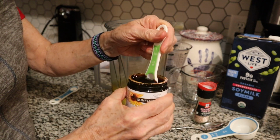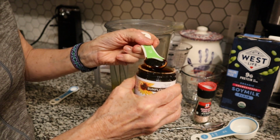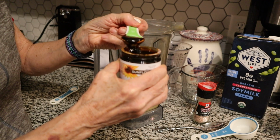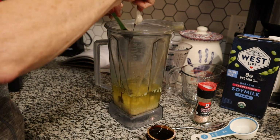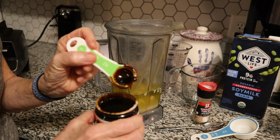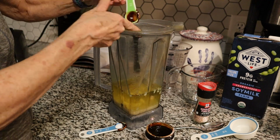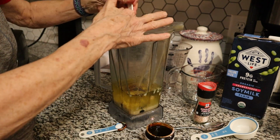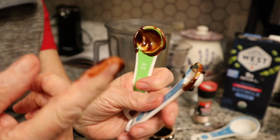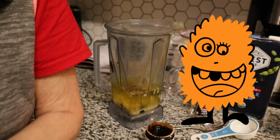When I open the lid, it's very ooey gooey. I'm not sure if I'm going to be able to measure 2 teaspoons accurately because it's going to be underneath the spoon and on the spoon. I've got the whole teaspoon in there. It's still stuck on the spoon. So here's our second one. You see I've got messy utensils and a messy finger. Yikes.